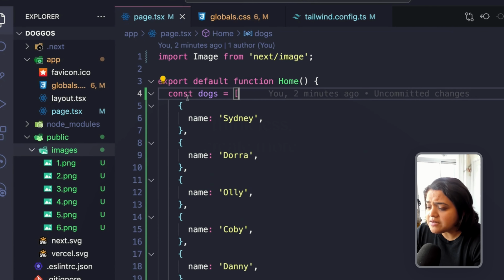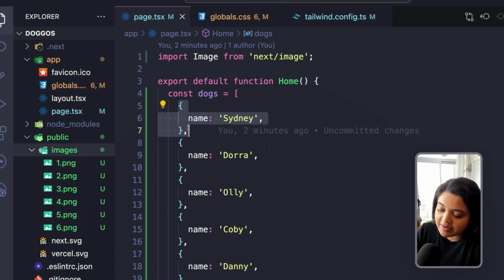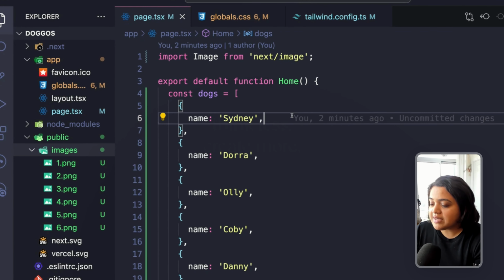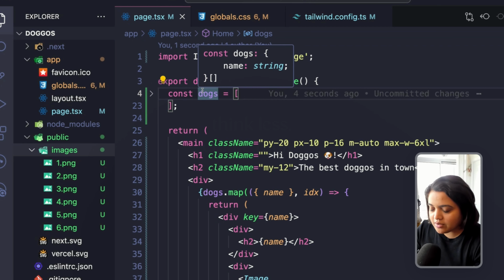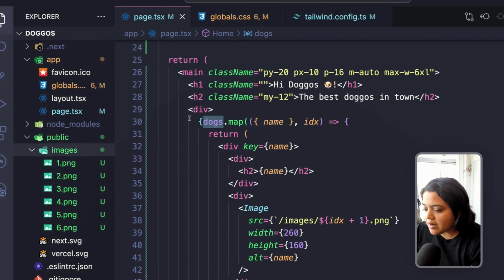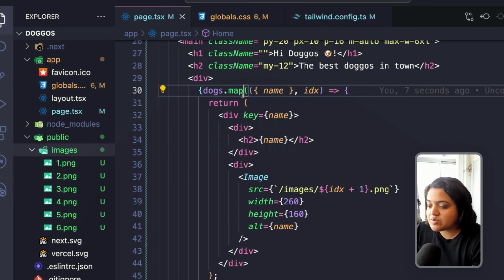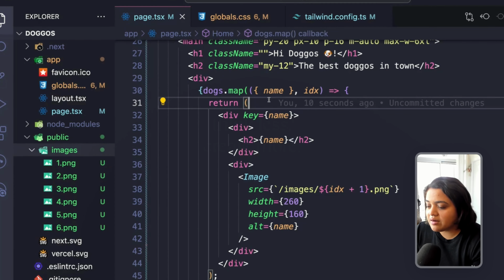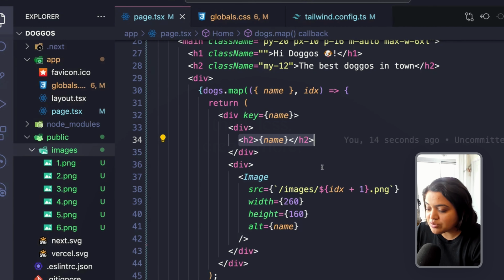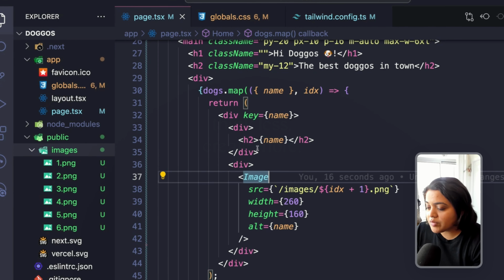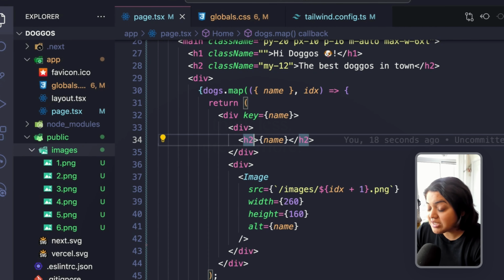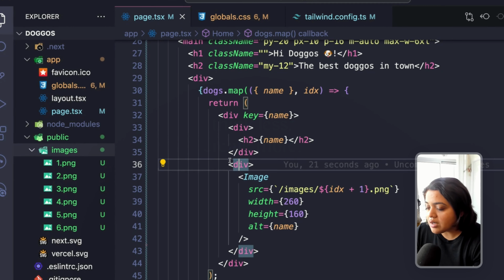And there's a reason why we have it in an object, because then we can add additional properties as we like, so that we could style them further if you want as well. But again, let's not get into that right now. And then we are mapping over that specific array, and here we're just passing in specific keys. So we have the name as h2s, or we could say maybe h3s, it doesn't matter, whatever we want.